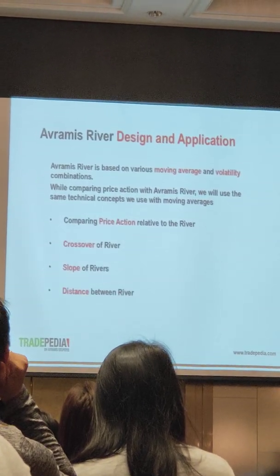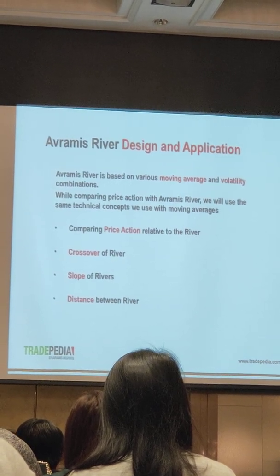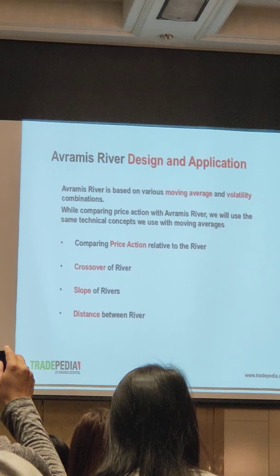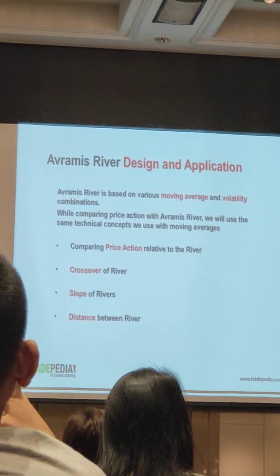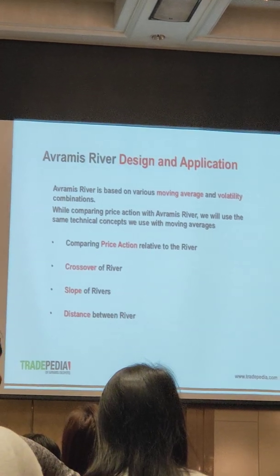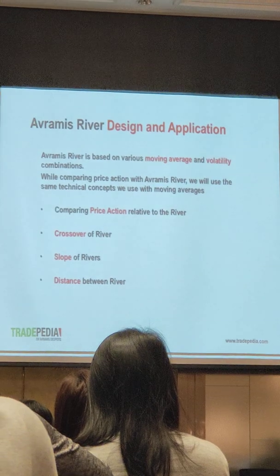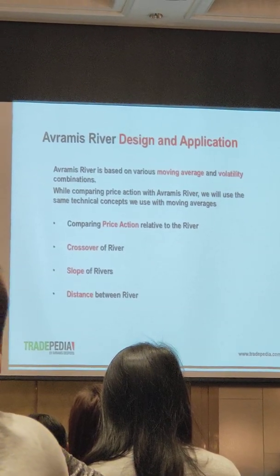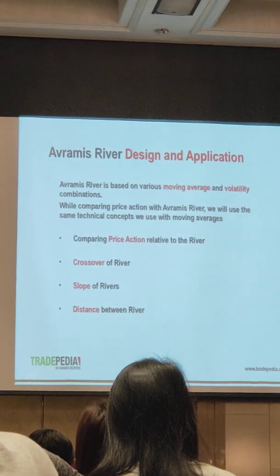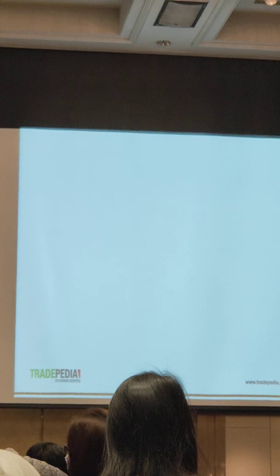These are the important things to take note of with the indicator. It's based on various moving averages. That's why it's a trend following indicator. At the same time, it has volatility filters. Because sometimes that's what's hard in the market. When you only use moving averages, you can't gauge the market's volatility. Sometimes it spikes up, sometimes it spikes down. So it's kind of hard to identify if it's trending or not. That's where the indicator helps.